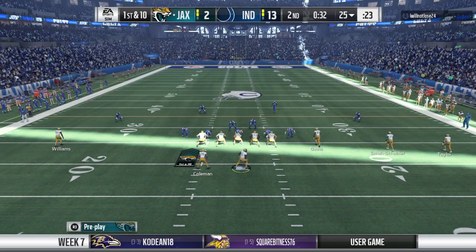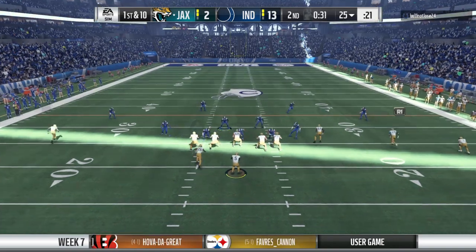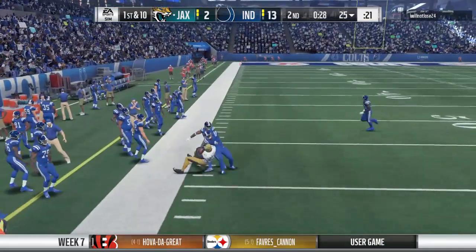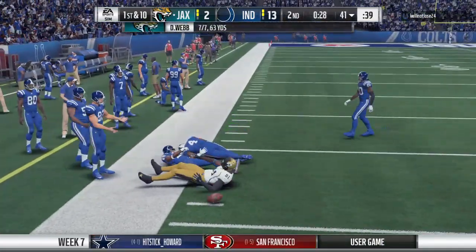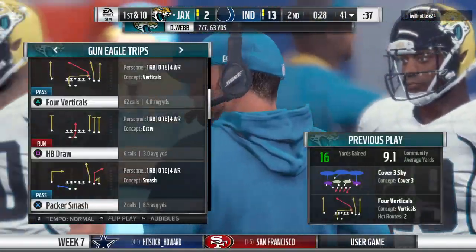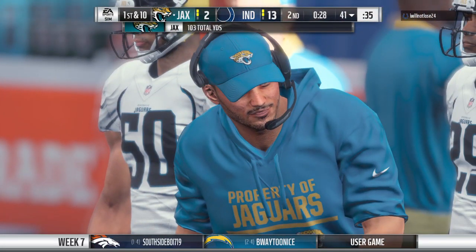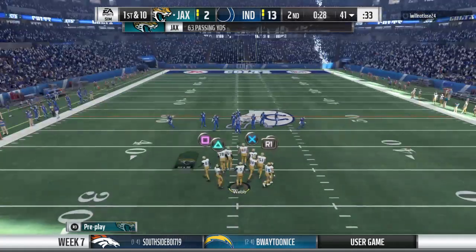All right, now, lucky 56. On 1st and 10, Webb, throwing the out route and complete. That's Williams, and he goes out of bounds across the 40-yard line. 16 yards that time on the pickup for the Jags and a first down.